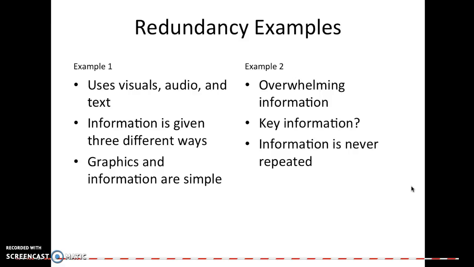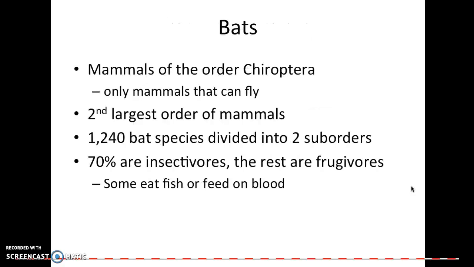You don't understand really what the key information is with just text, kind of no guide from it, and information is never repeated. So again, you don't know what the key information is. It's hard for someone to process it and retain information because it does not utilize the redundancy principle.